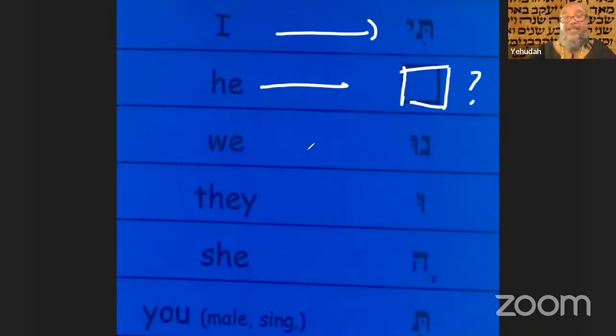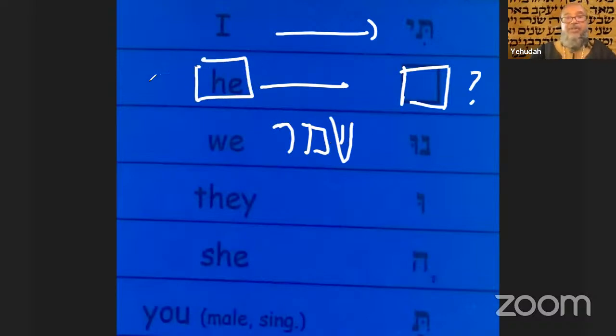Right, because a 3-letter root that's complete, like I'd say Shamar, one of my favorites. Shamar, that's perfect. Okay, because it's he. It's the third person, third masculine singular. It's the third person because he is not the first person. When we're talking about he, we're talking about, hey, you know what he did? That's me and you and I are having a conversation, and we're talking about what he did. He's a third person masculine singular.